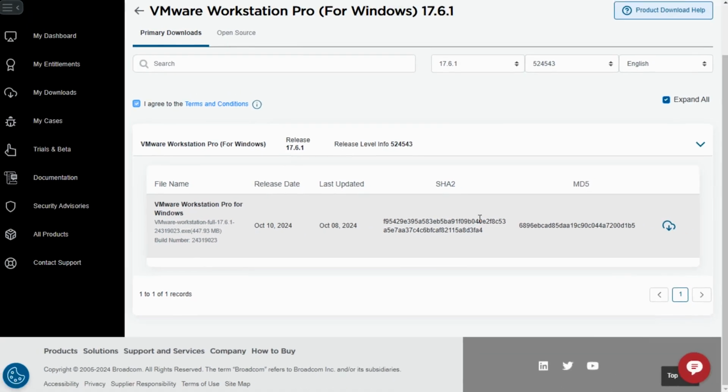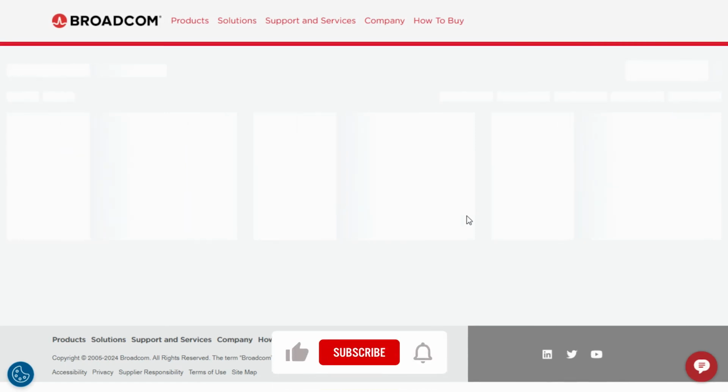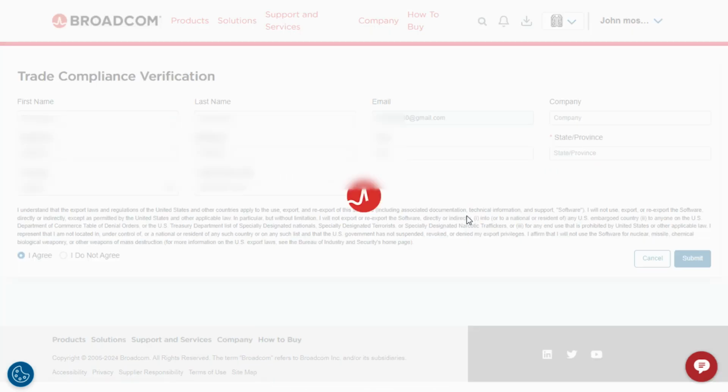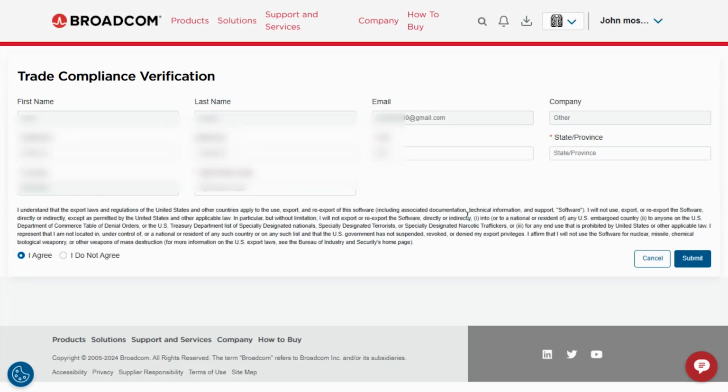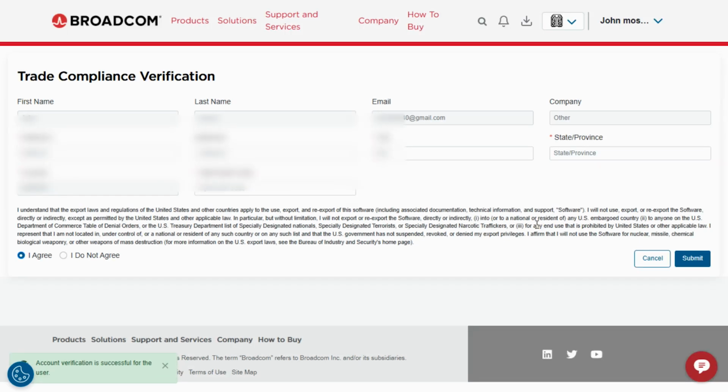So what it means here is that it's going to ask for our details. So what you need to do is to register with your details. So here is the compliance verification. Put in your name, whatever has been asked there, and you continue.